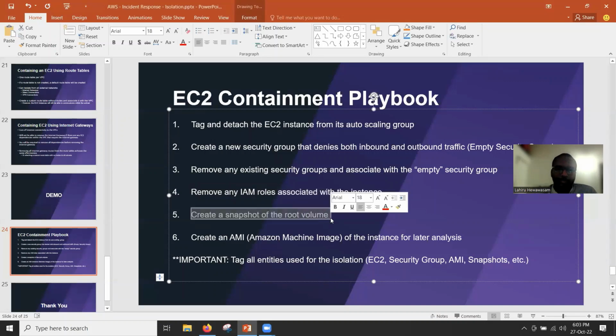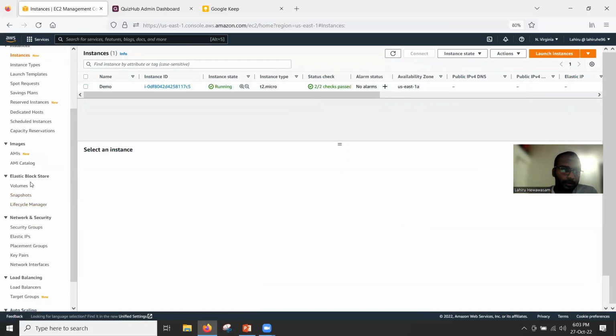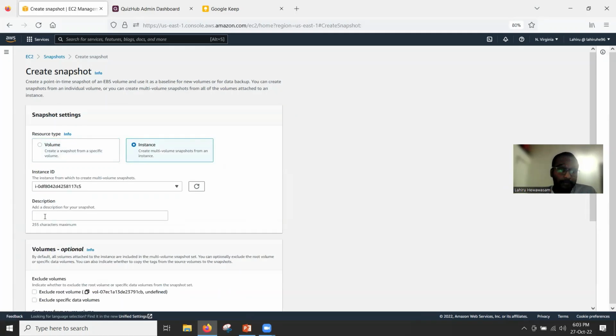Next, for forensics analysis purposes, we are going to create a snapshot. In order to do that, you head over to snapshots under Elastic Block Store. You create a snapshot. In this example, we're going to create an instance snapshot. So we click our EC2 instance and call it infected EC2.